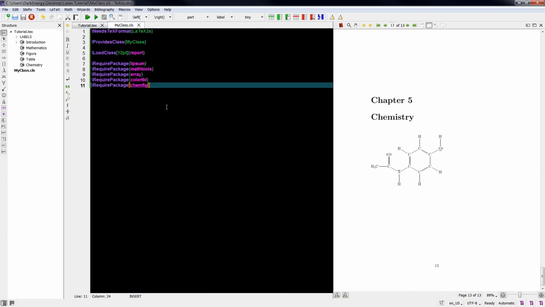Now an additional argument we can add in the provide class command at the end, between square brackets, is the date and some information about our class.